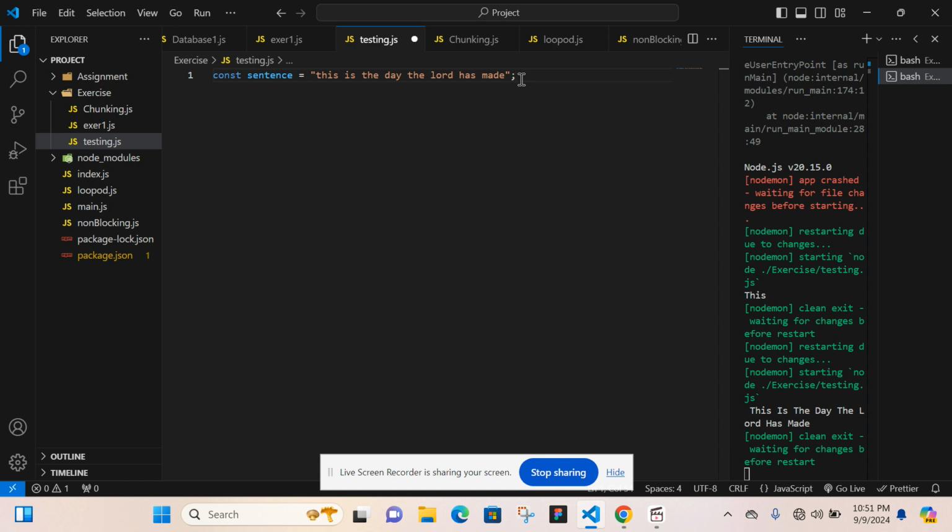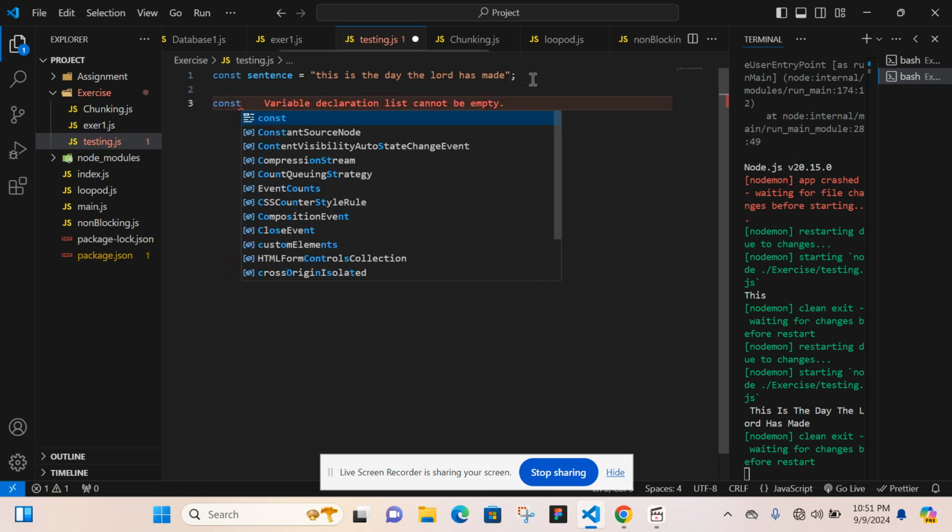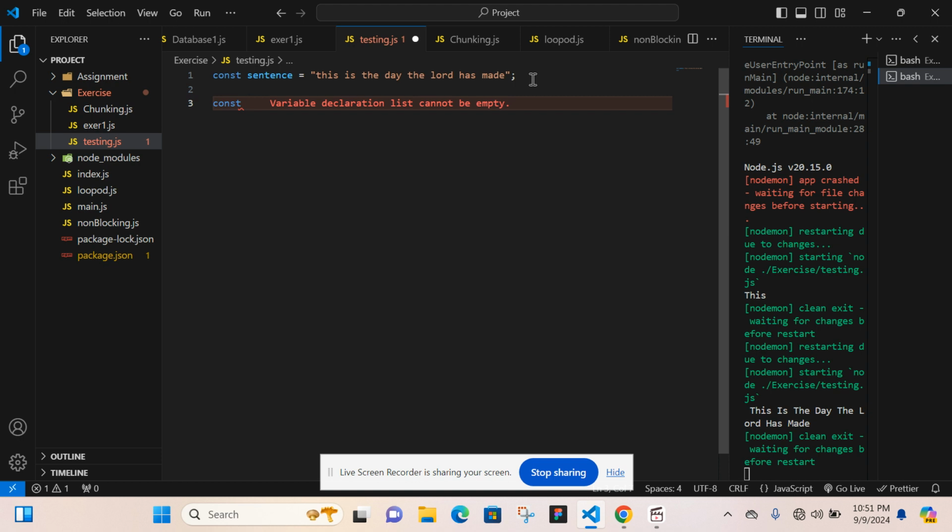So what we'll do first is create a function for it. So I'll be using the callback function. We have two types of function. One is your named function and the other is the callback function. But I prefer using the callback. Convert word. That's the name of the variable.